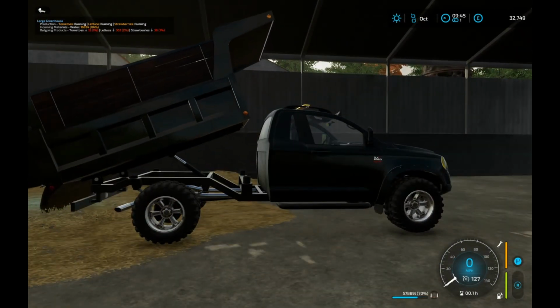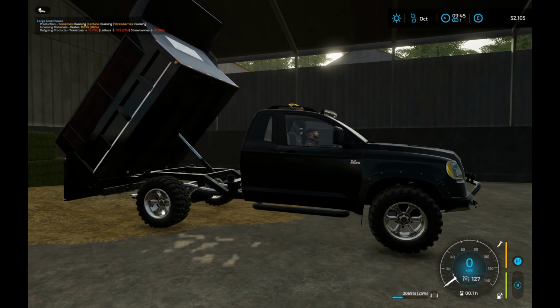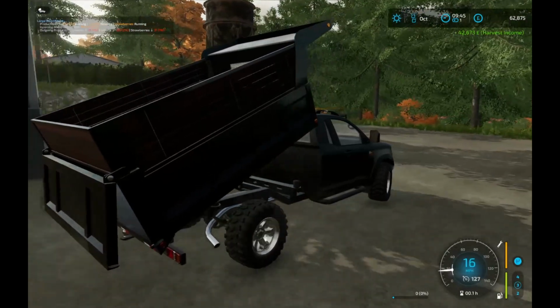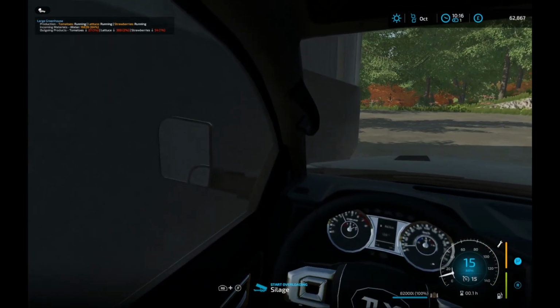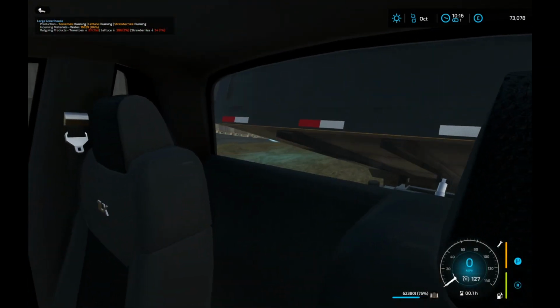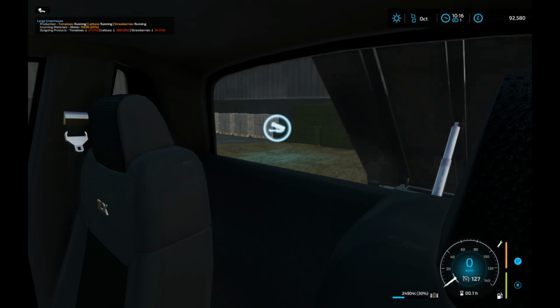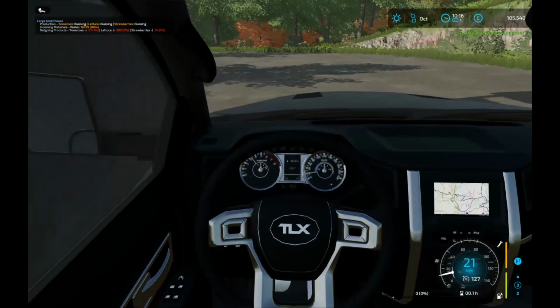Okay, let's see how much money we make. $42,000. Get in there. Load number two. I'm coming at a dodgy angle. Let's see how much I make for this one. I'm not complaining at that one. All right, let's go.